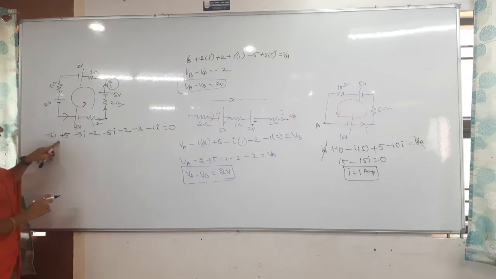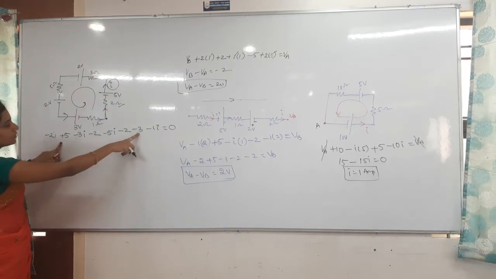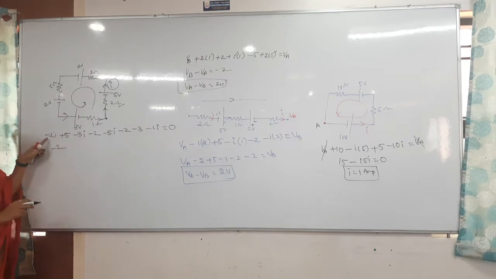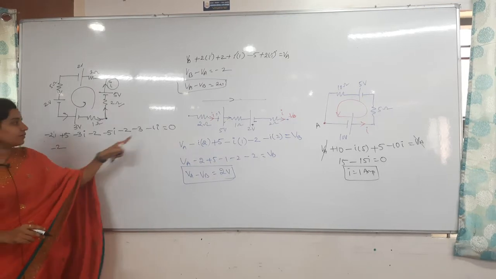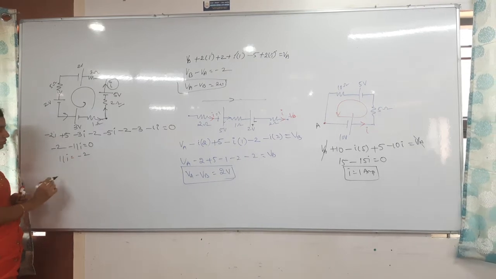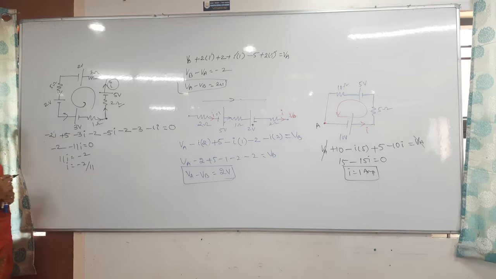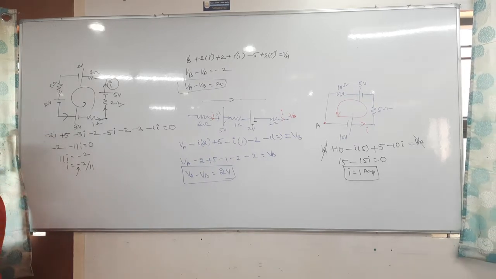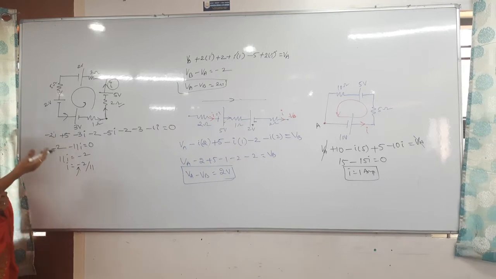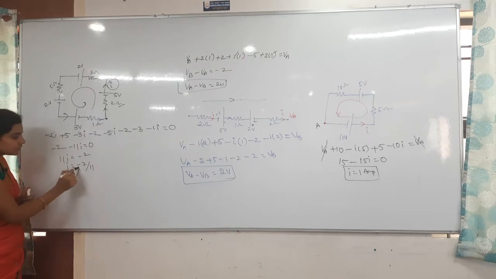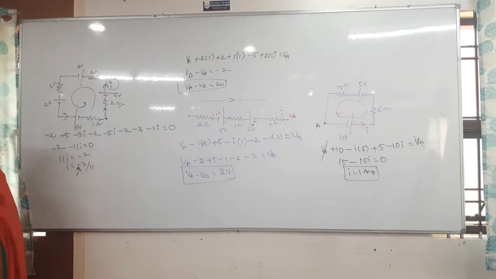Now here what will you get? 5 and then 2, 3 and then minus 3, 0, and then what you got here? Only minus 2. Then after that 2, 3, 5, 10, 11. Minus 11i is equal to 0, then 11i is equal to minus 2, and then i is equal to minus 2 by 11. This minus indicates that you are taking the current direction in reverse, that's it. So your current direction is there in which direction? Downward direction. Not even downward direction, it is coming from any other battery, 2 volts battery, let us consider. Clear? This minus indicates that our current direction is reverse, that's it. There is no problem in that minus.